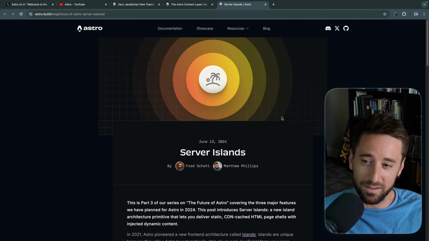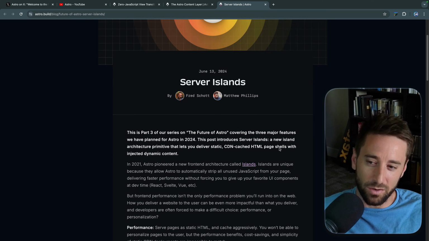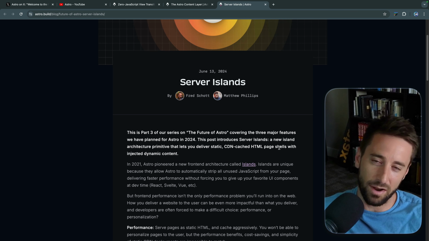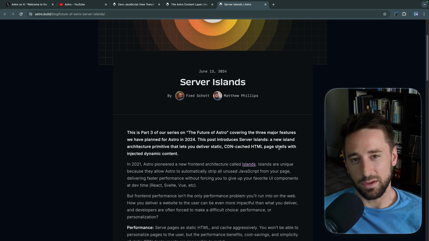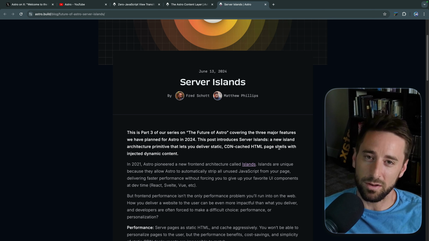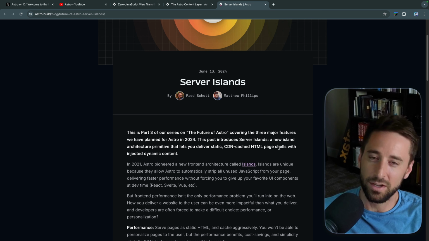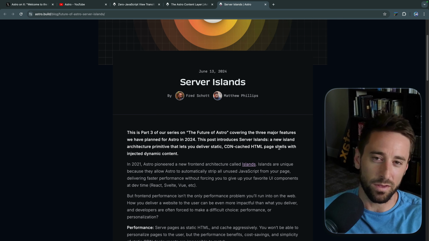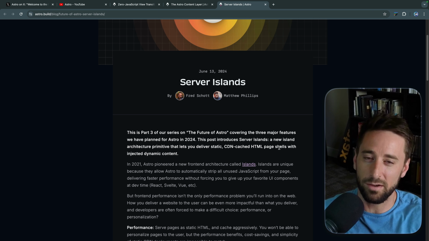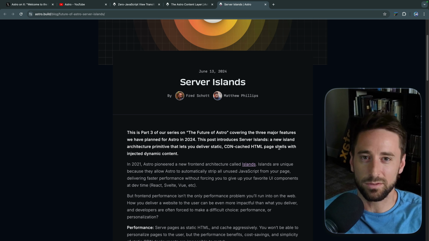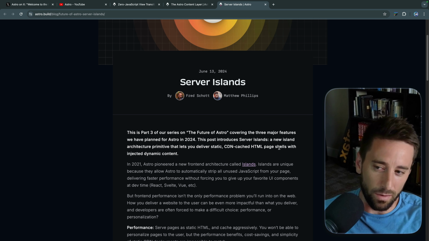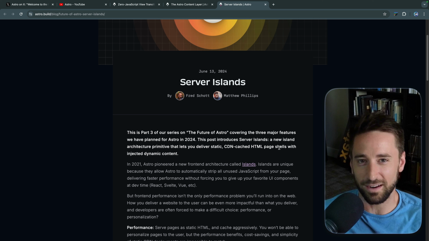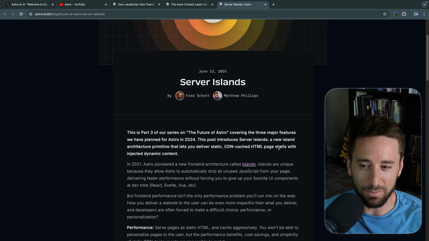Finally, the thing I'm most excited about is the server islands idea. Really, what we've always had in Astro is static sites where you can occasionally have client-side JavaScript that you opt into. So if you're using something like React or Vue or Svelte and you have a little component, you can use a client directive like client:only or client:visible, my personal favorite, where when it becomes visible on the screen, it then hydrates that component with JavaScript. So Astro takes care of the HTML, and then the framework, once that JavaScript loads, takes care of all the dynamicness. However, you're still loading a bunch of client-side JavaScript.